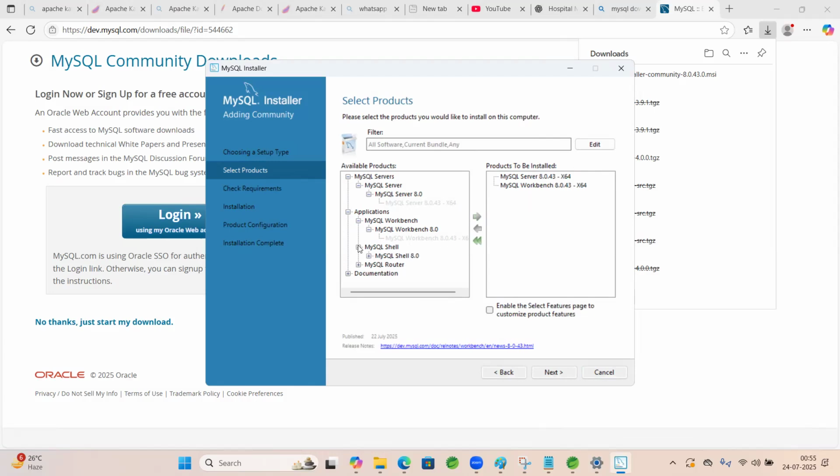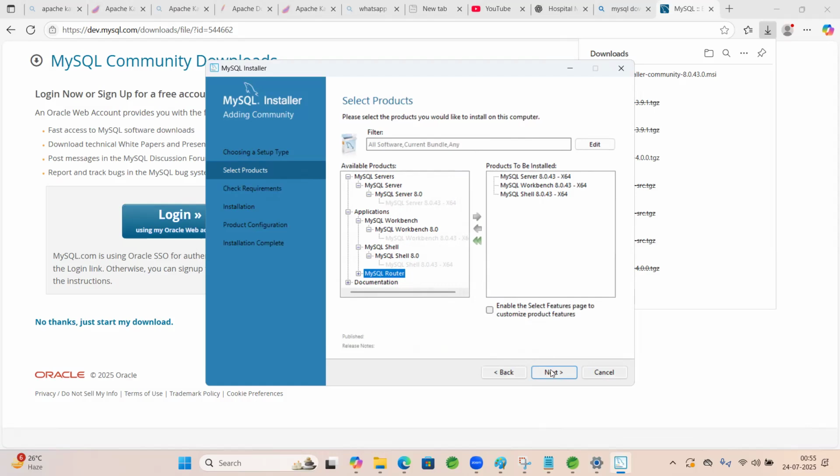Next, MySQL Shell: we need to download this, though it's not rapidly used, because it's connected with the Workbench. Sometimes we will use the shell. So these three things we want. If you want a router, you can go for it, but router is not needed for us.